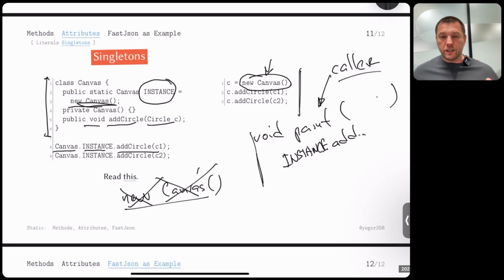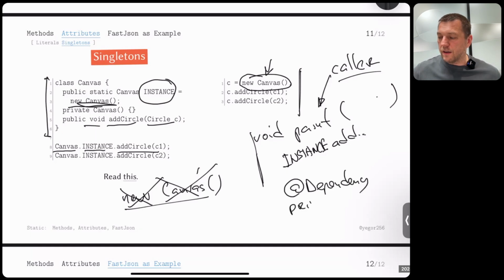So when I start working, it's not coming to me through the constructor, it's just here. One of the attributes was assigned to the dependency. Usually they do it through the annotation. In Java, for example, you can say annotation, dependency, and then this is my attribute, private, for example, database, and then, for example, D. So this is my attribute with the type DB, and it's not coming from the constructor, it's not coming through anywhere, it's just magically there behind the scenes. I just expect it to be there.